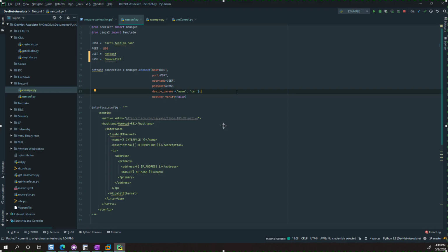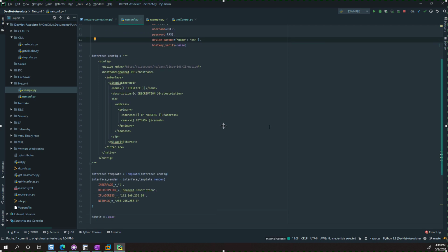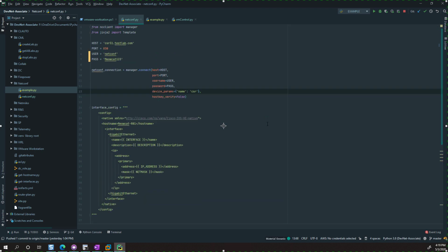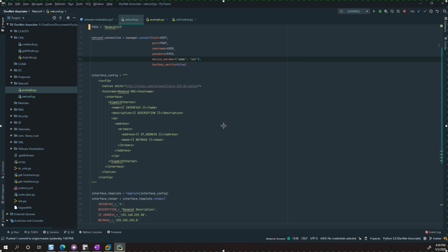So the last thing I want to do today is show you a quick little Python script I threw together. And what this does is it uses NETCONF to connect to the router to do some configuration. And it is also using Jinja2 in order to dynamically create some configuration. So what I've done here is we're connecting to the router. That's probably not too surprising. And then I am pushing this XML configuration. The difference here is that I am using Jinja to push various variables into that configuration.